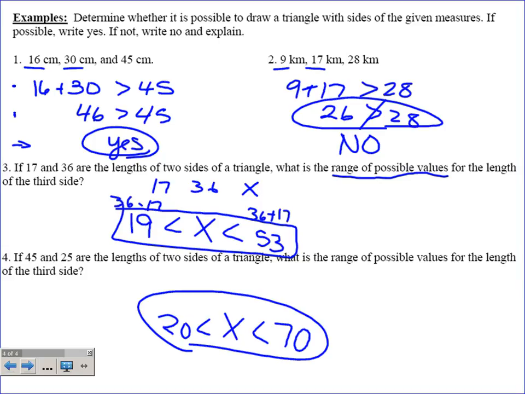Okay, your guys' assignment is that next page. I don't have it on here, but it's basically a balance of these last 4 problems we just did, describing whether they're going to work, yes or no, and maybe providing some sort of explanation. 9 and 10, finding those range problems. I really like the range problems. The 9 and 10, I think they're really good problems. And the last 4, basically you are writing measurements of triangles and saying whether they're going to work or not.